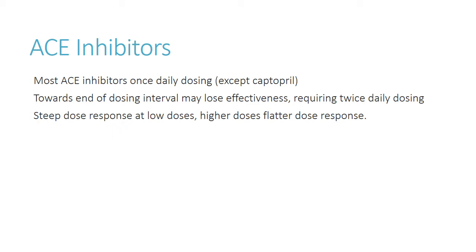You're going to notice there's an effective dose range that a lot of these drugs have, where you hit a plateau effect eventually, where even if you keep increasing your dose, you don't get necessarily a whole lot of extra benefit, because again, once all that angiotensin converting enzyme is inhibited, you can't really do much else other than that, right? So this is where it may be a good time to add on a different class of drug, a different mechanism, in order to get some additional benefit here.